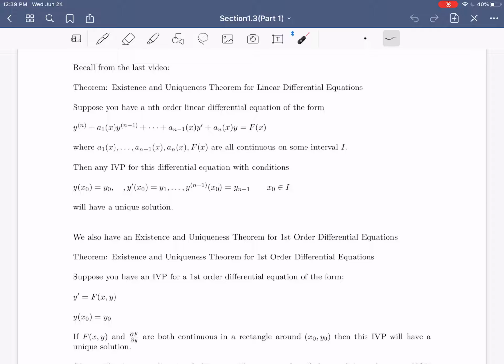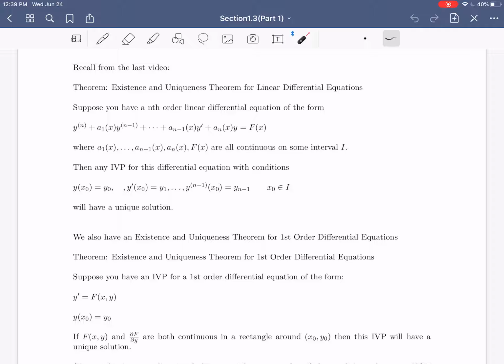This existence and uniqueness theorem applies to any order, right? It's nth order, but it must be a linear differential equation. And as I mentioned, as we investigate especially higher order differential equations near the end of our class, we pretty much focus exclusively on linear differential equations, because there's such a rich, extensive theory about their solutions. However, this does have the limitation of only applying to linear differential equations. Luckily, though, there is another powerful existence and uniqueness theorem that applies to any differential equation, provided it's first order.